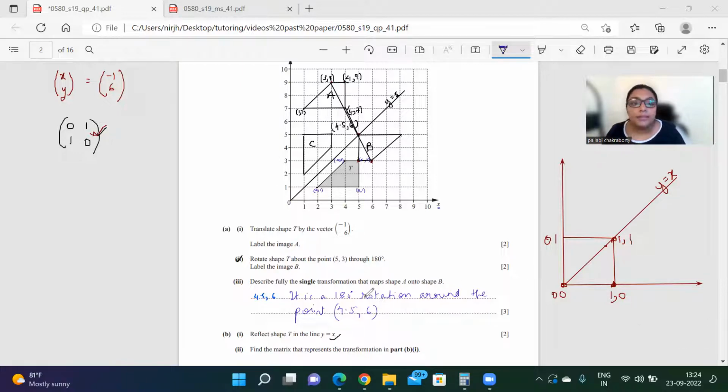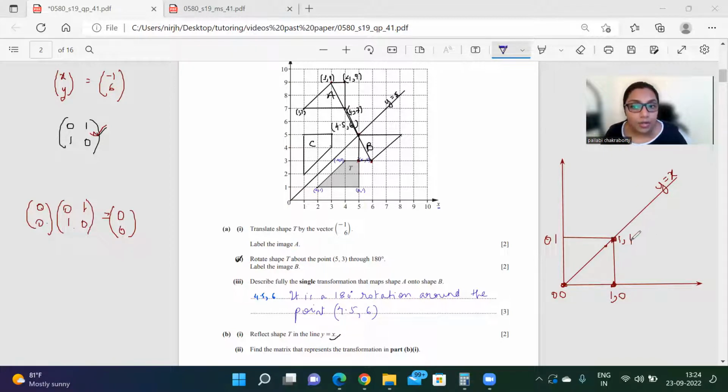So what we are going to do is, we are going to take the first point, 0, 0, right? You know that as a column vector, if you have to write, you have to put the x coordinate first and the y coordinate below it, right? So this becomes 0, 0. Transformation matrix is 0, 1, 1, 0. So how do we multiply this? This becomes 0 times 0 plus 0 times 1, which is 0. And 0 times 1 plus 0 times 0, which is 0 again. That means 0, 0 will stay where it is already. So it will stay on the line y is equal to x.